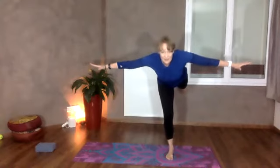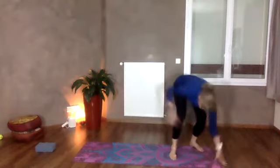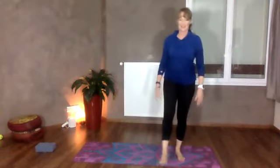A little bit of wobble is okay. Two, woo, I had too much wobble. Stay there. One, come on all the way up to standing. Shake out. Good job, good job. Hands to your hips.